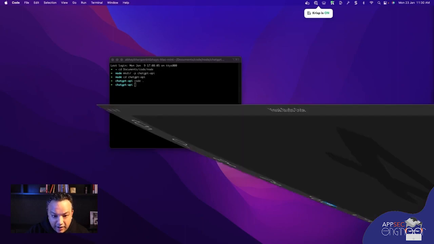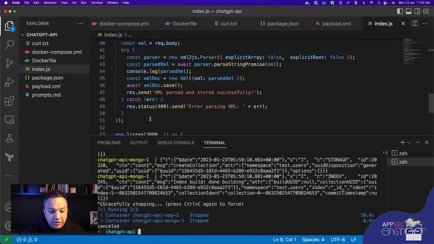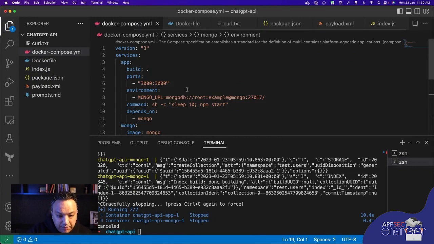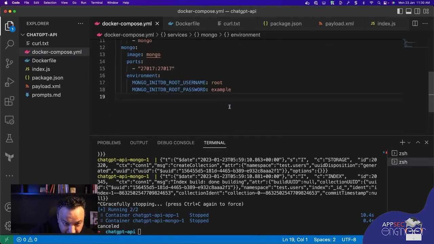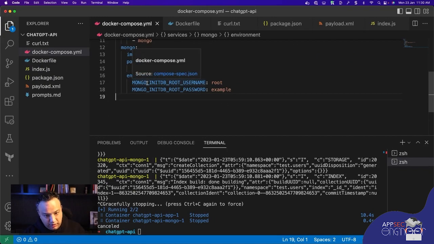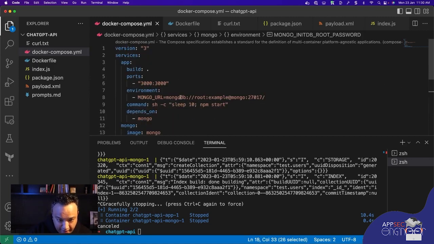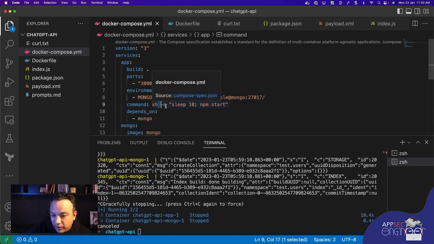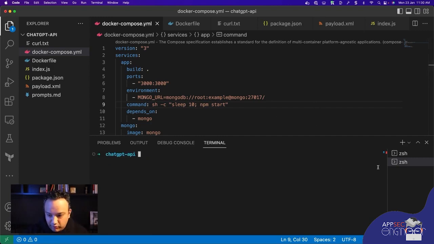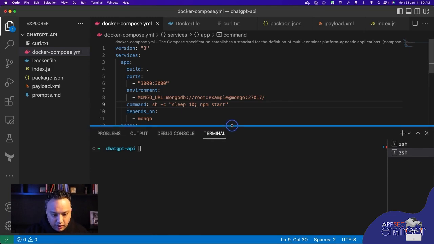All right. So finally figured out what the issue was. The issue was that in Docker Compose, I needed to do a bunch of things. First of all, Mongo needed to have an initialized root username and password, and I used that to connect here as well. That was required. I also added a delay. This is probably not the best way to do things, but I just added a delay of 10 seconds so that Mongo has time to spin up before the application starts. You can do this with multiple methods. I just added a sleep of 10 seconds to see whether that works. And that seemed to work. Let's see whether that has actually worked or not.